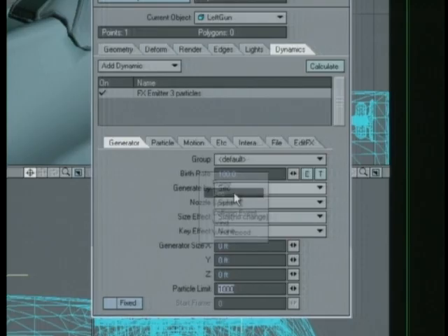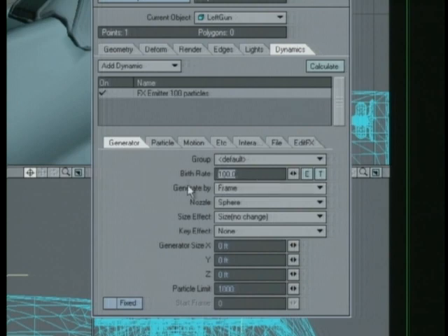Okay, we want to generate by frame. I want to shoot roughly 15 particles a second. You'd think that would be 0.5 particles per frame. Actually, what appears to happen when you get underneath 1 particle a frame is it begins to act like a chance.